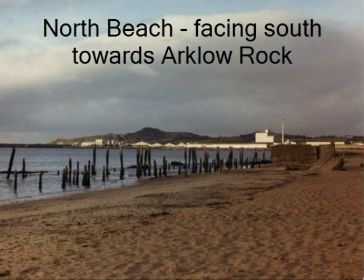This is the view as we turn in the opposite direction and face south towards Arklow Rock. This photograph was taken in the autumn of 1983. That year had been a fantastic summer, and we had a heat wave in both July and August. I remember getting badly sunburnt and got sunstroke. I was so sick I had to stay in bed for 2 days. I know, it is hard to believe that this could happen in Arklow. That white building we can see is the Arklow Gypsum Factory, and what looks like a hill to the left is in fact Arklow Rock.